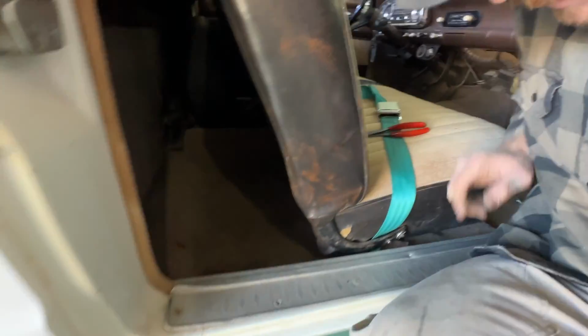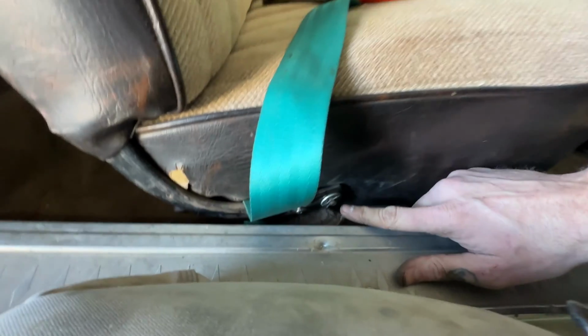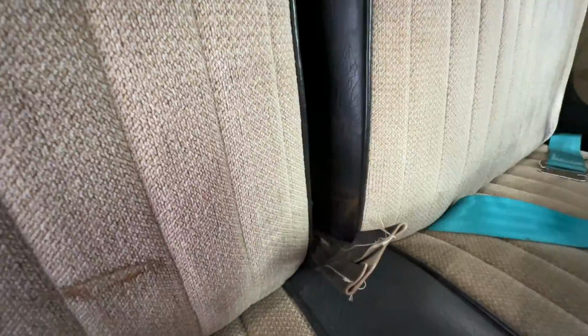Now, bring it down, you can see what I'm talking about. Our seatbelt's going to go through there, that pin, and that's it. So that hole right there will go through that. Now we're going to come over here, and this is the tricky part. Inside there, it's too dark. Inside here is another hole, and that's where the pin for the seat is going to go in. There. Huh. That's the little washer in there. Now we just stick that in there. So that does it for this.